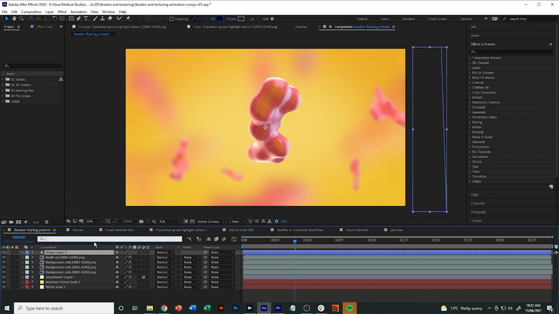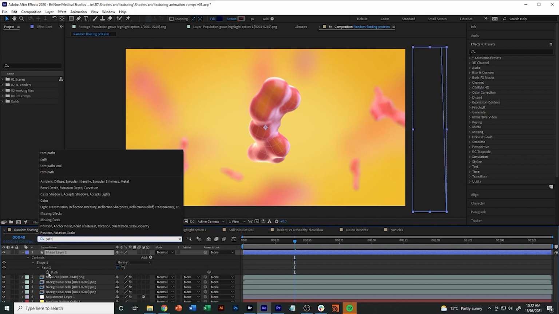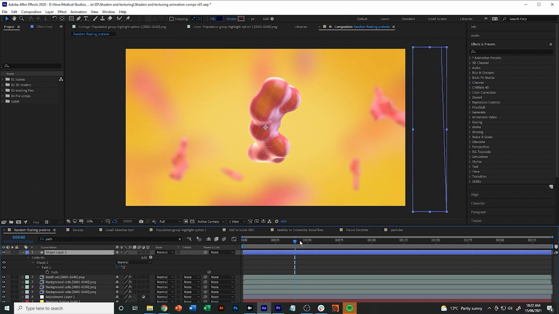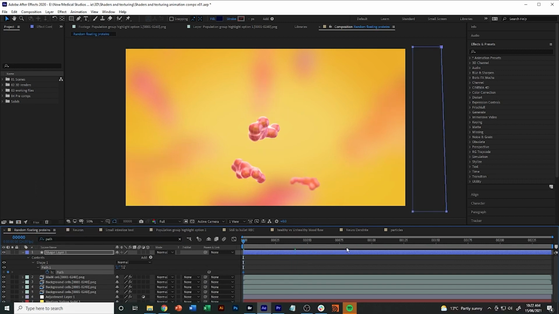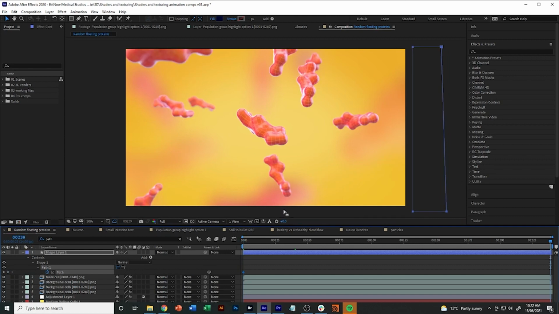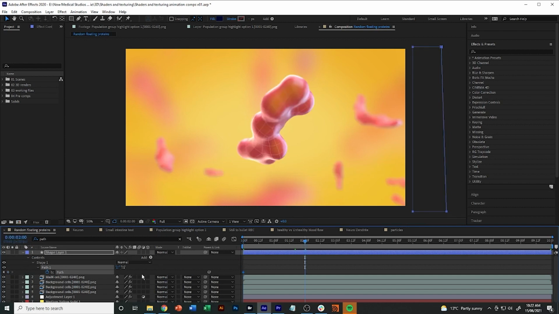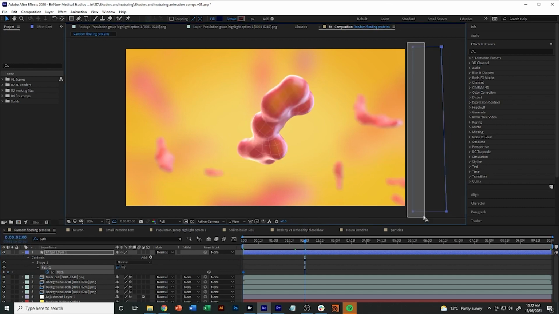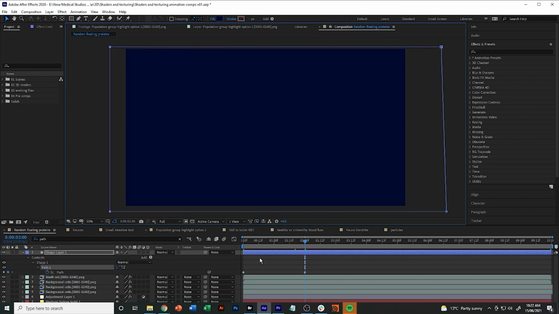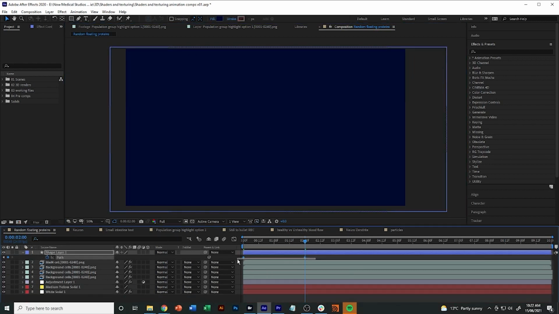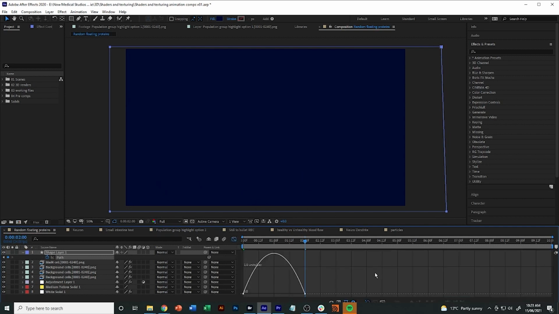So if I type in path here, it's going to reveal my path. And then I'm going to go to the front of the timeline, hit the toggle, and go probably 2 seconds in, I think. So I'm just going to type in 2, and then I want this to animate all the way across, all right? And then it'll create some keyframes here. I'm going to hit Easy Ease, which is F9 on my keyboard, then I'm going to open up the graph editor.